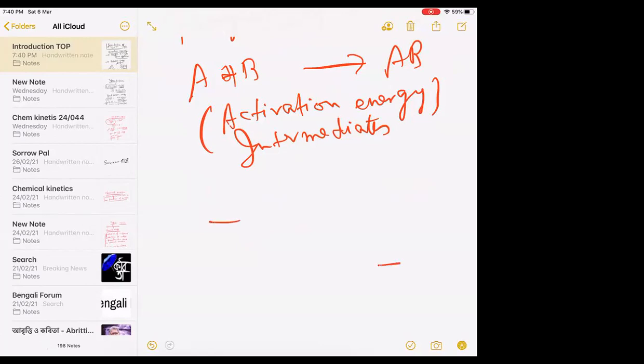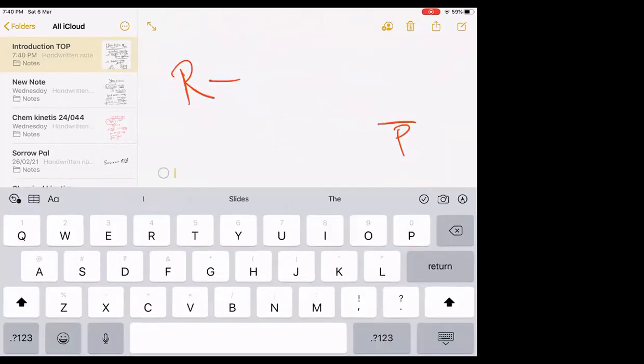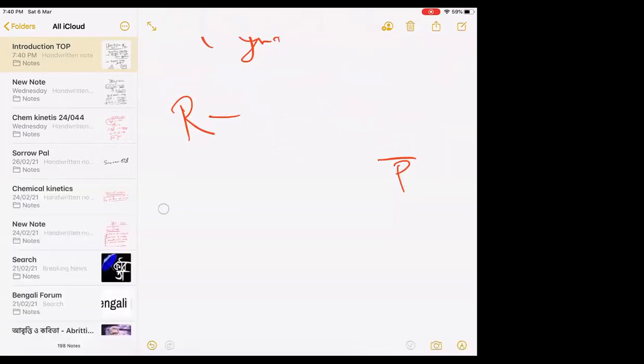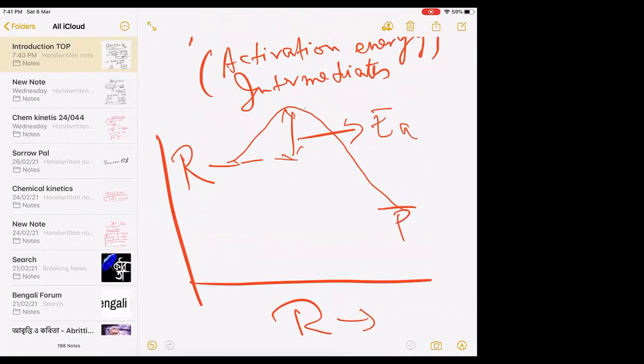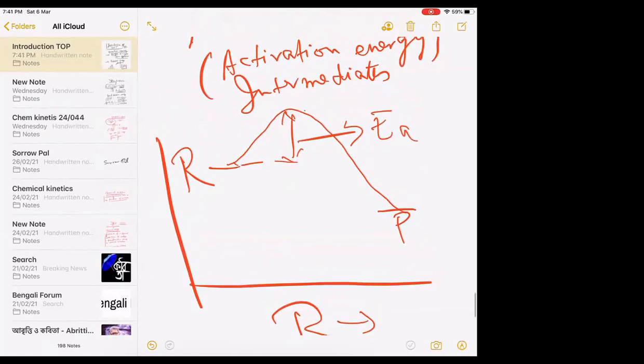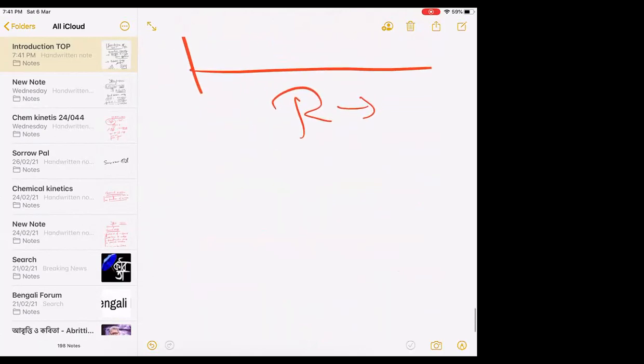So there are situations where this is the reactant and this is the product, an exothermic reaction. But as you know, as I change the coordinate, this is my R, I can go from here up and then go down. This is a very standard thing, and this is called the activation barrier. All of you know this, and this determines the chemical kinetics, how quickly the reaction moves, through the Arrhenius equation. The organic chemist would like to know this. To know this, it is not enough to calculate the reactant energy and the product energy, but it is important to calculate the energy at various points and plot this entire curve. The curve can be more complex. So I start here, I come here through something like this.